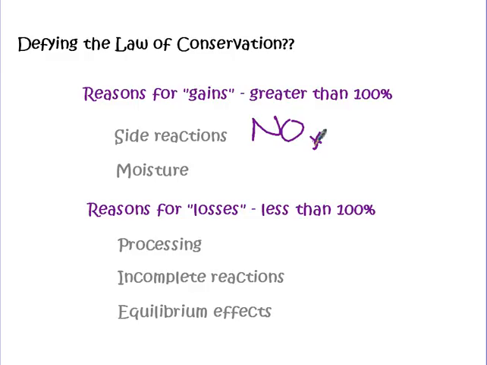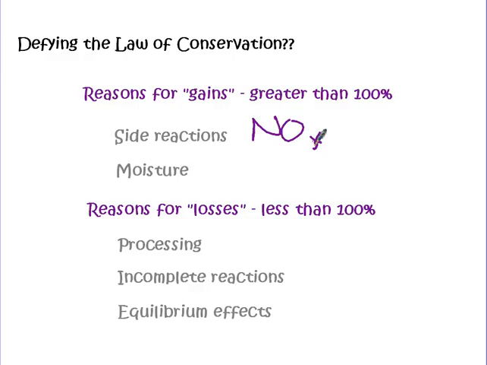So in this case, if you weighed all of the products, and you weren't counting on the nitrogen that was a part of it, you may get additional products there. Sometimes it can be moisture. Moisture can come in a couple of different ways. Maybe if this is in some type of an aqueous solution, the reaction took place in water, then water would be a part of that, right? And if you wanted to extract its product, you may get water that comes along with it. Many times we go through separation techniques to try and separate it from the water, or we'll go through drying techniques to try and evaporate away the water, as much of it as we can.